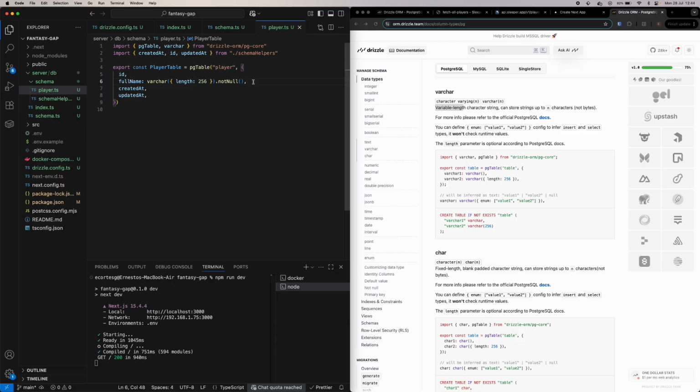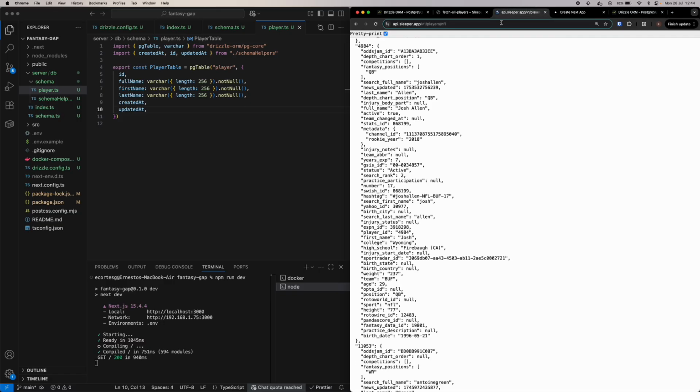Okay, so let's just repeat this for first name and last name. Okay, and one extra thing we will need is the sleeper ID, which is this 4984 number. But I think I can also find it inside the actual object as player ID.